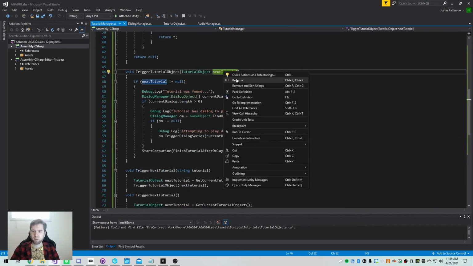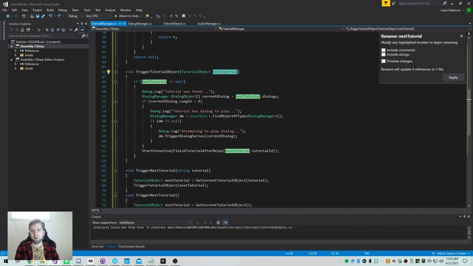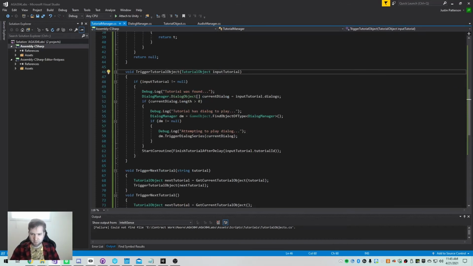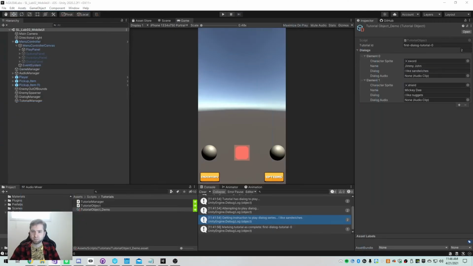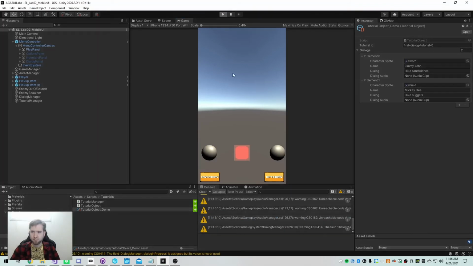I'm going to rename this one to input tutorial, just for clarity. So if I did pass along a tutorial, everything should work the same, but now I can either launch the next available one, or I can launch one by a specific name. So now, boom.